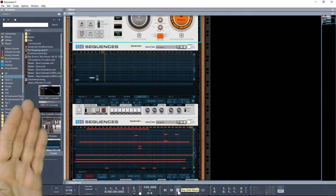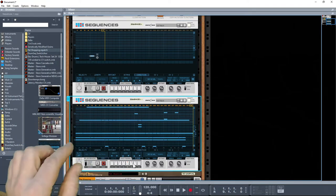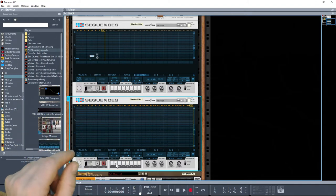But this is it. We've got to do experimentations for this to work. I don't know how this is going to work out. I've never played with this before, so we're all doing this together. And I am going to record this once more.